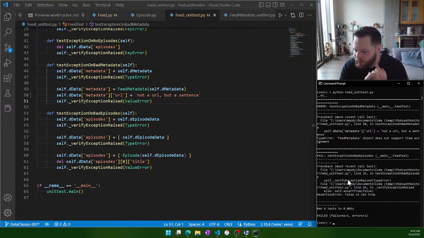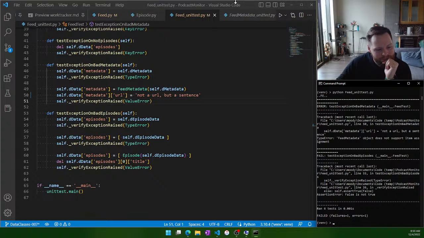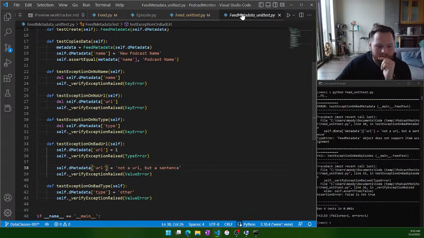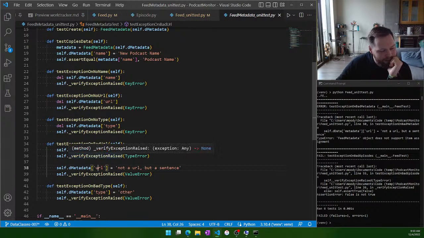Does not support item assignment. I mean, it should. Oh, okay. Well, so that's actually good to know. So we can't. So wait, what did we do in here? Oh, but it does support item assignment, does it not?